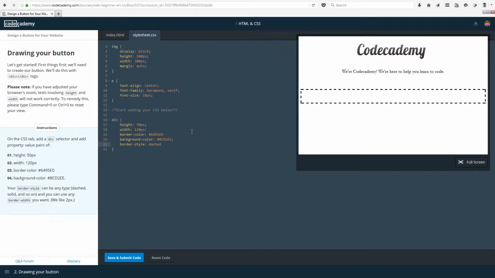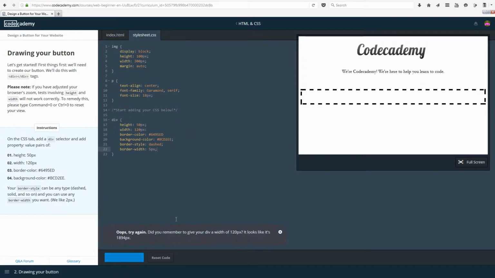And you can use any border width. Let's do it 5 pixels, and that needs a semicolon at the end, otherwise it's not going to work. There we go. They like 2 pixels? Well, they can't have it.